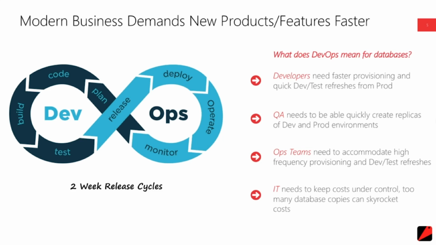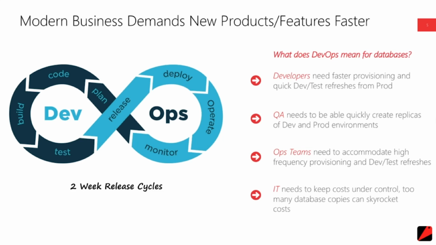And then conversely, they're having to play the other end of that, where as issues arise in production, there's a need to be able to very quickly replicate stacks as they are in prod, as those issues have been discovered, to very easily provide that back to dev test to perform the troubleshooting, bug fix type work that they do. So from an operational perspective, it's very similar. The ops teams need to be able to accommodate this very high frequency of provisioning and deprovisioning throughout these refresh cycles.